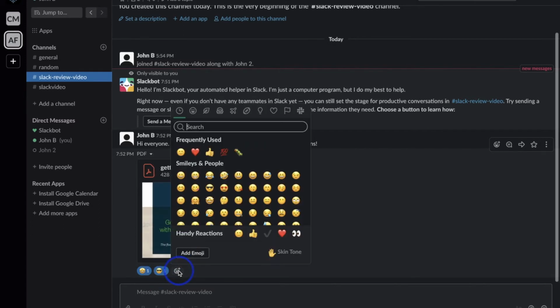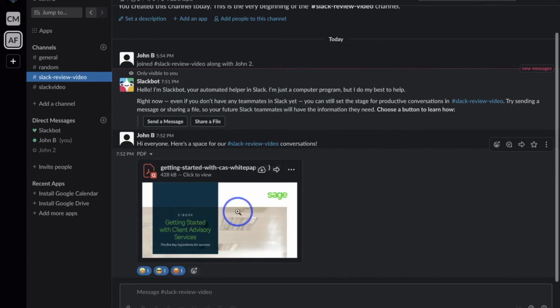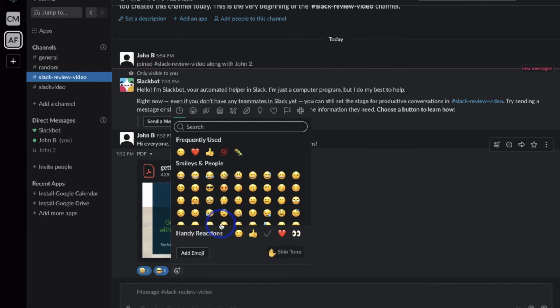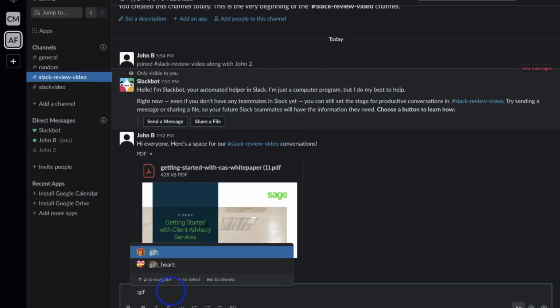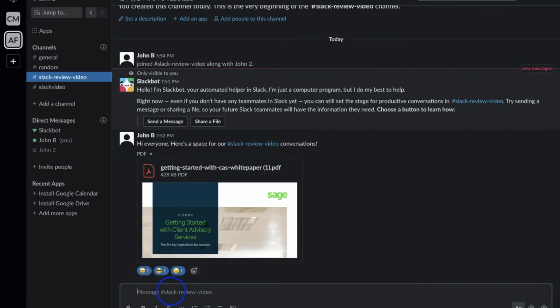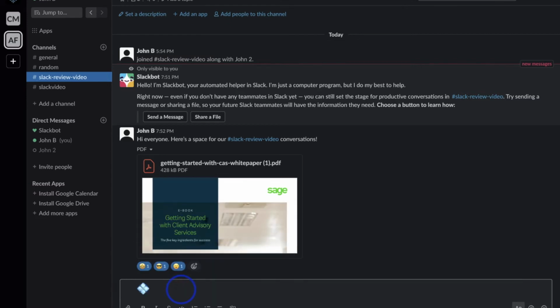Again, we can add the cool glasses, or maybe I'm not that happy about that, so I'm going to add in a little rage face. See that? You just click it to remove it, or you can continue adding in more. These emojis are often extremely fun, so you can, if you'll notice, there's a shorthand here. If you type in the colon, and then you just type in happy, and we'll type in happy, and it gives you my 2 options for which emojis we can put in.